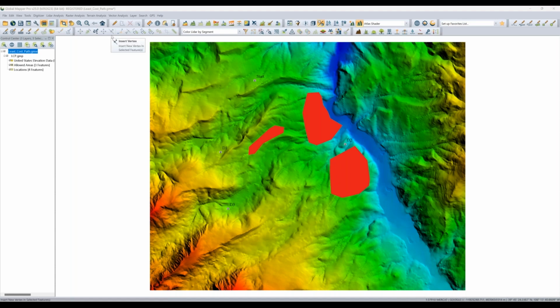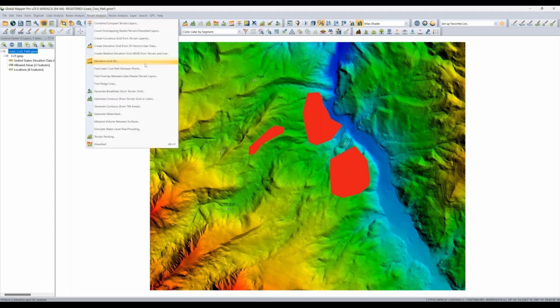So this tool is located in the new raster analysis menu. Probably worth noting, if some of you weren't here last week, we used to have one really large analysis menu, and so we split that out based on component. So we have a vector menu, terrain analysis, raster analysis, and LiDAR analysis, just so you can find things a little bit more quickly. Things are a little more organized. And so from the terrain analysis menu, we're going to go ahead and take a look at find least cost path.